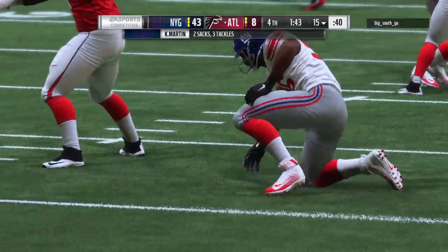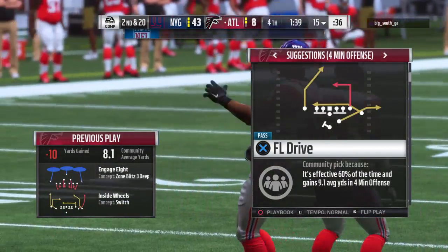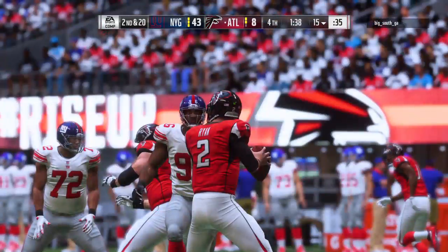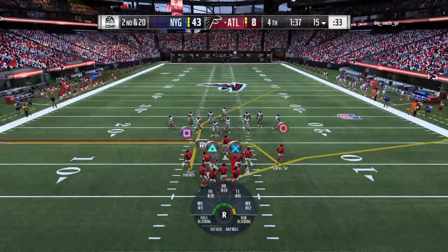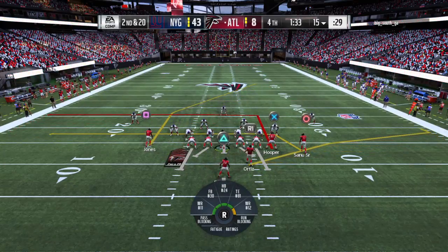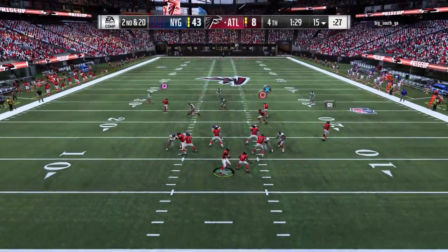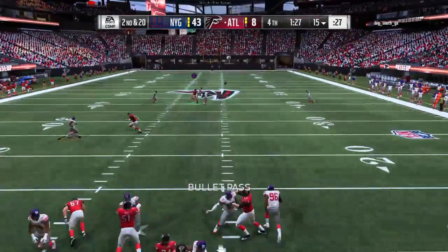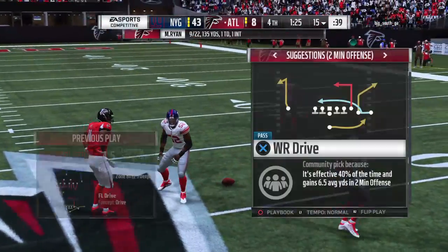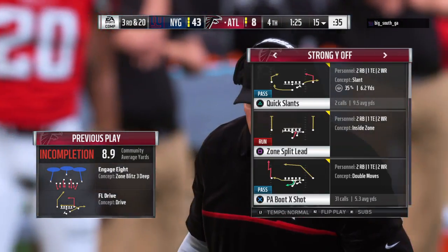Under pressure, they got him again. Kareem Martin in there to get him his 2nd sack now of the afternoon. We've been around this league for a while, and many coaches never pull their starting quarterback, almost no matter the situation. In this case, though, I think he's got to make a decision. He's taking a pretty good beating out there. Yeah, with the deficit, maybe not wanting to risk an injury. He's going to let it fly. That's going to be knocked away and incomplete. It was the safety, Darian Thompson, that time who was able to break it up.